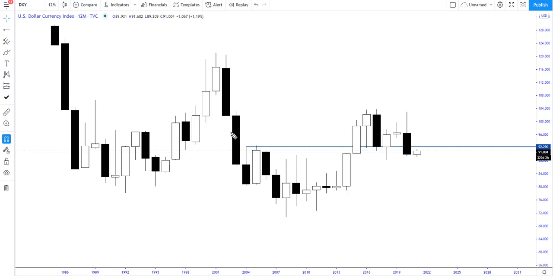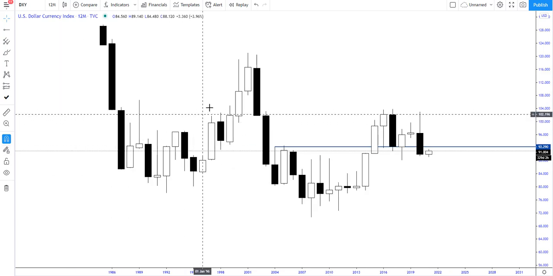Why? Bounce, resistance, resistance, big reaction, closed above, support, support last year, closed below. That puts me on a bearish bias. Okay, so that would be where I would like market to be capped by. Could wick possibly, who knows, but that would be where I would like it to be capped by.